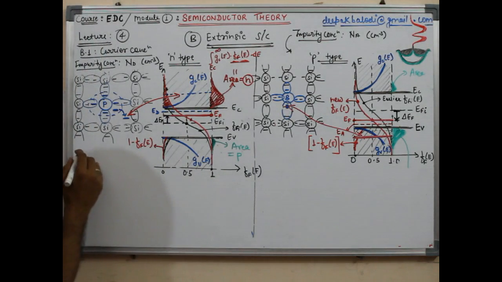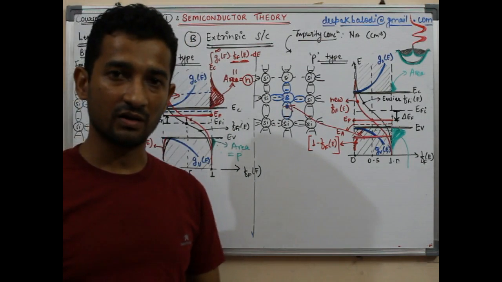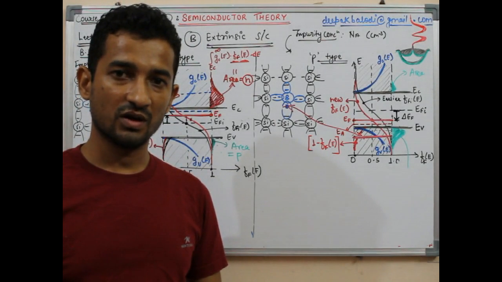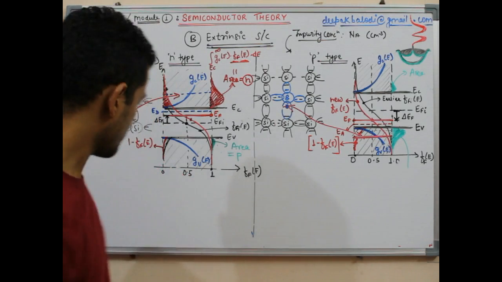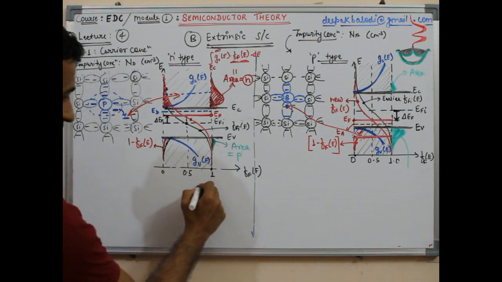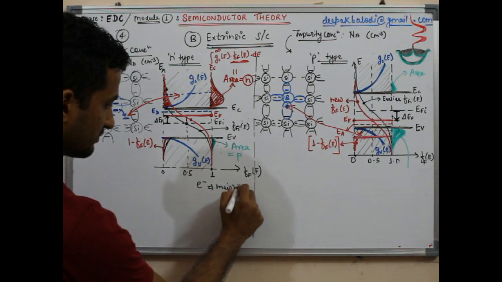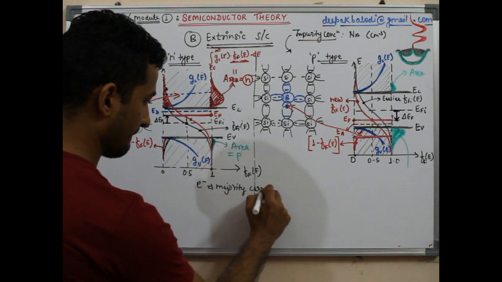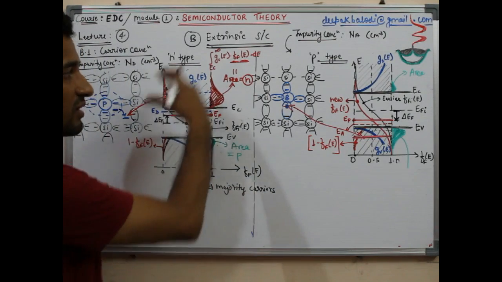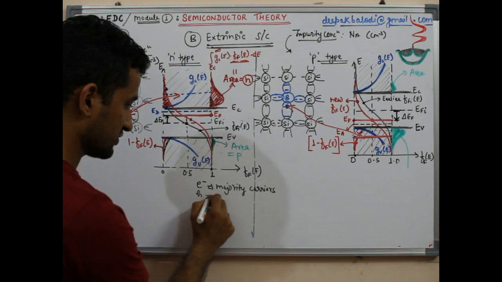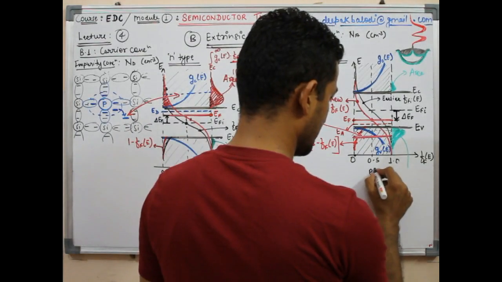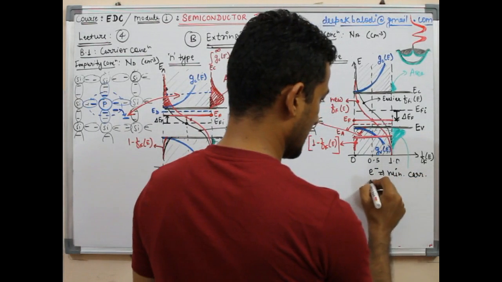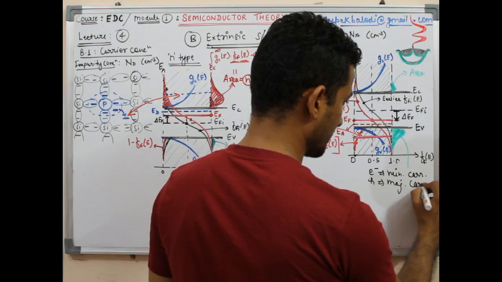So how did we calculate it? In an N-type semiconductor we are tempted to calculate the number of free electrons, because with that objective only we did the pentavalent impurity doping, because we wanted more free electrons. So the electrons are the majority carriers here, because there will be more electrons, as the name itself indicates, and the holes are called minority carriers in the N-type semiconductor. Whereas in the P-type the situation is just reversed. Here the electrons are minority carriers and holes are called majority carriers, because they are in the majority.